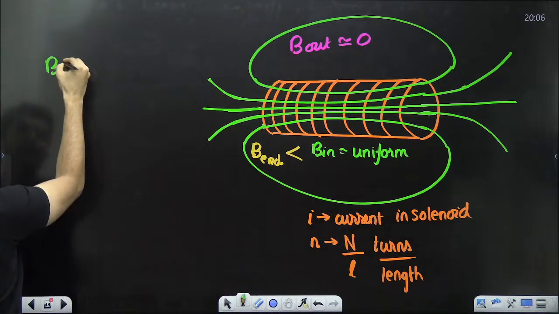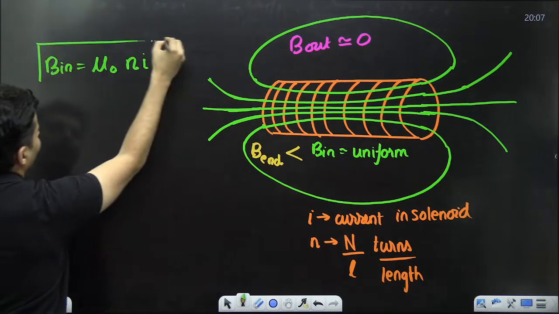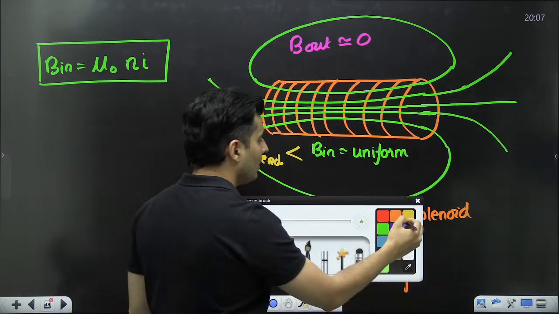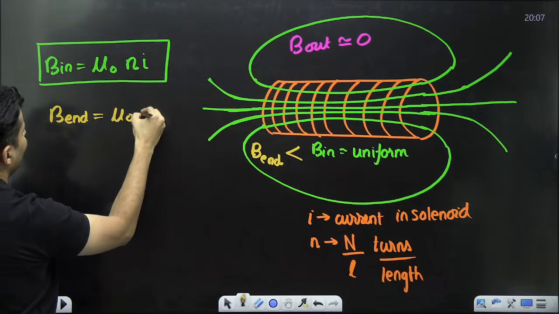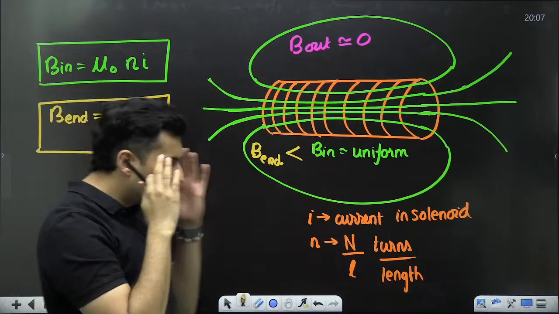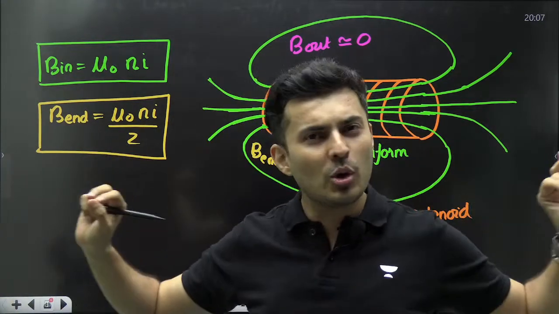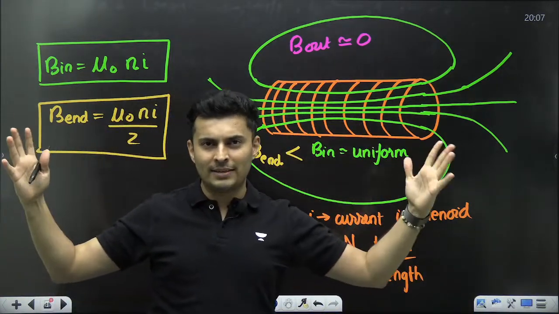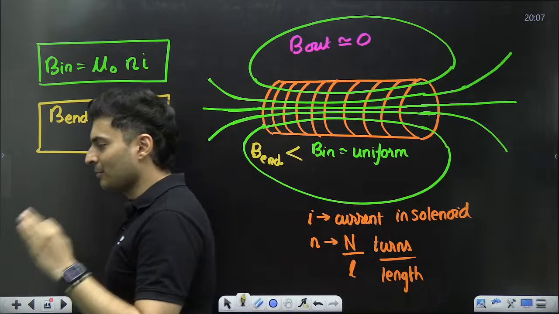Inside, the magnetic field is just given by mu naught n I. That's it. This is the formula for the magnetic field inside the solenoid, which is uniform. But if you go to the end, the formula is very similar, just that it is half of it, so divided by 2. At both the ends it is just divided by 2. This is the formula which you should know for a solenoid. At the center it is uniform, it is mu naught n I, number of turns per unit length times permeability times current. But at the ends, both left and right, the field slightly weakens, it becomes half the field at the center. As simple as that.